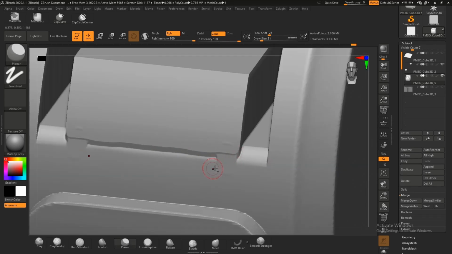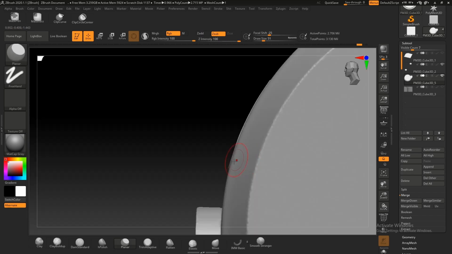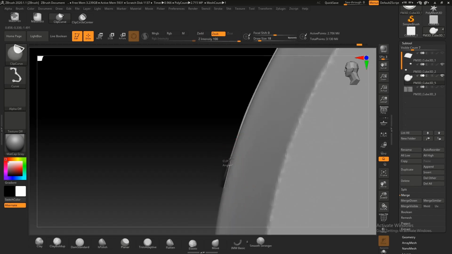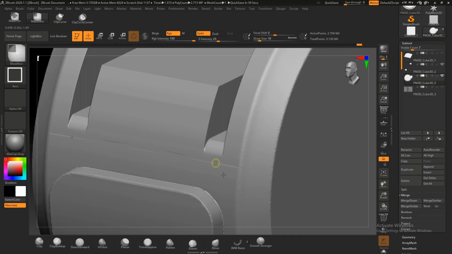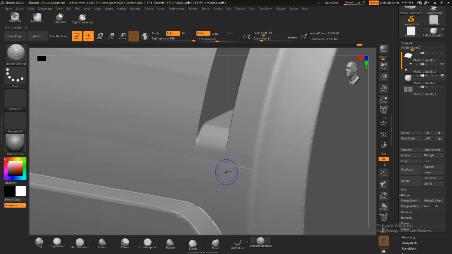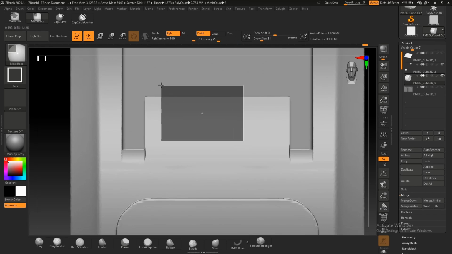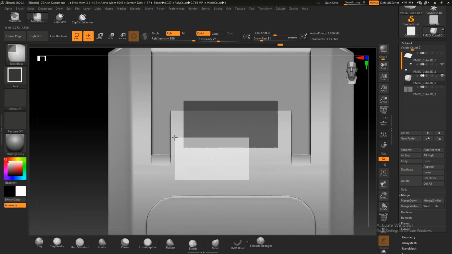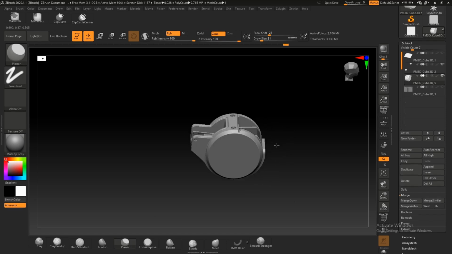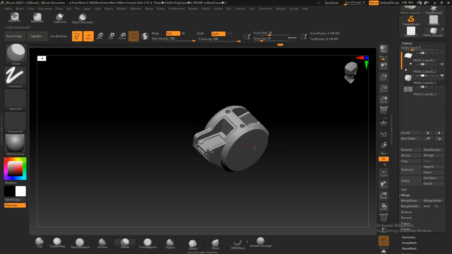And then here, I'll just use my planar brush to have some kind of geometry. Easiest way is just to do this. And then for this part, we can mask it off.